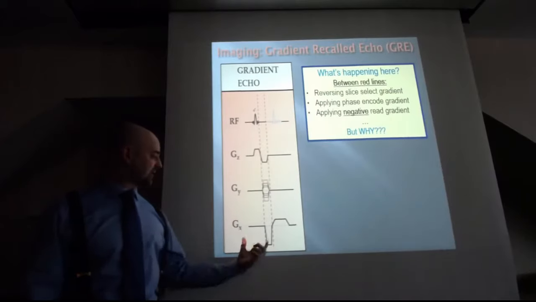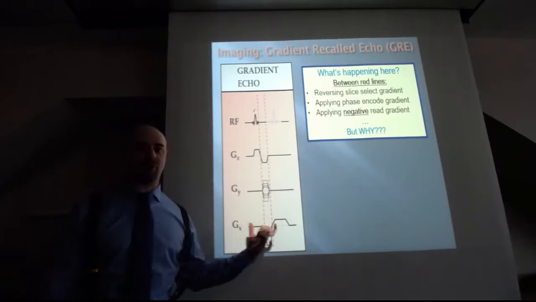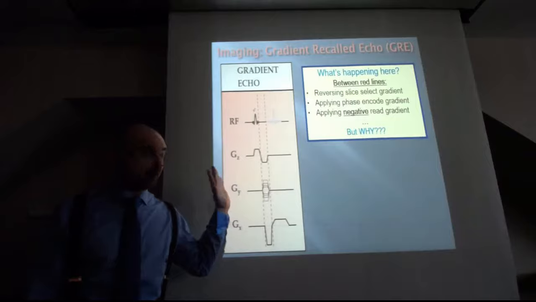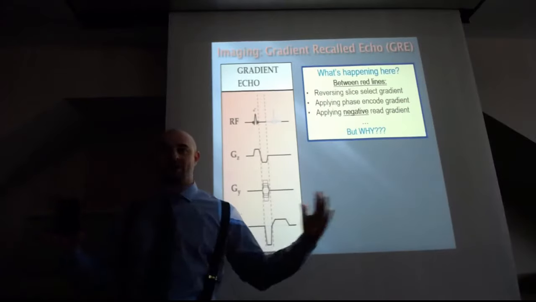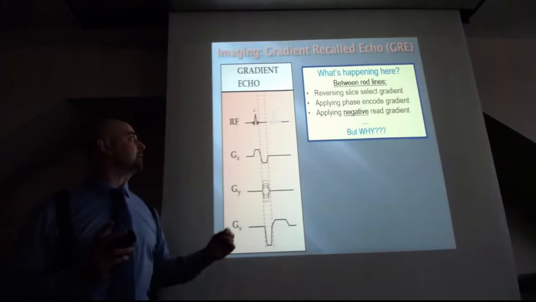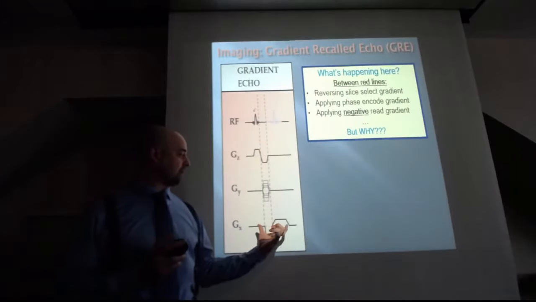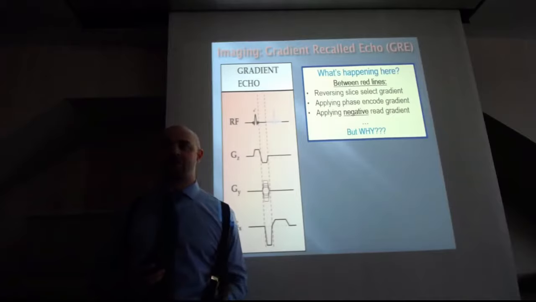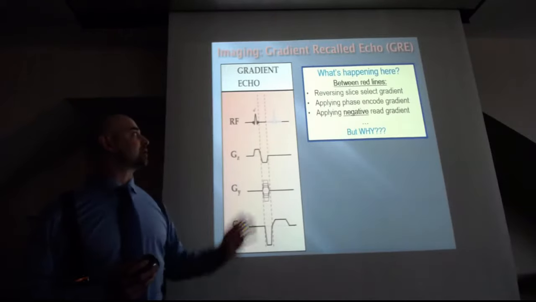Okay, so this is the base gradient echo pulse sequence diagram. I've drawn it this way on purpose because a lot of people make them all the same size, and it doesn't give you the scale of what's happening. I've drawn it in this scale so that you can see just how much faster gradient echo imaging is. All right, so what's happening here?